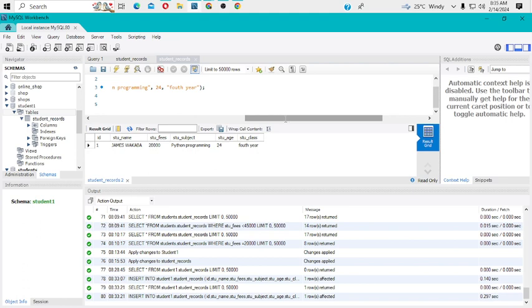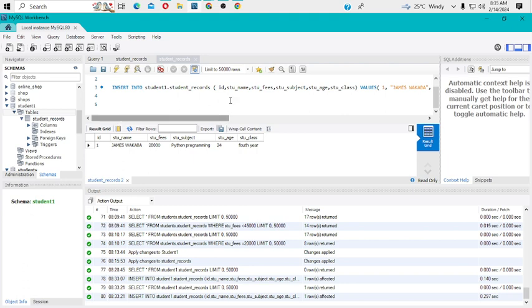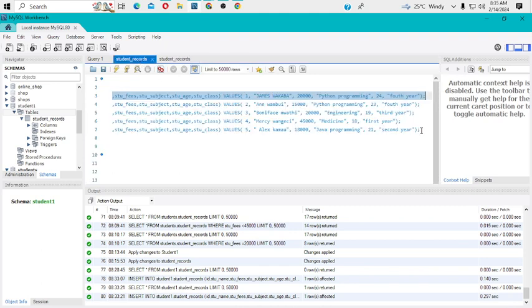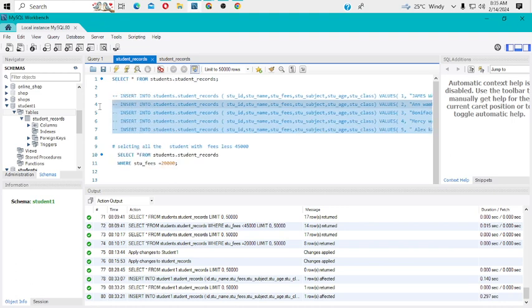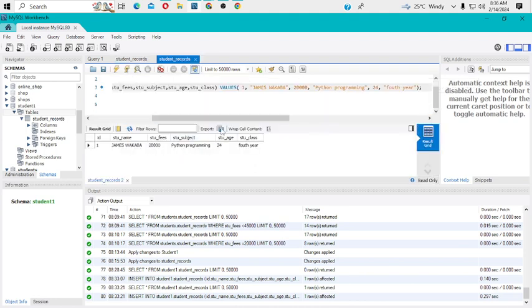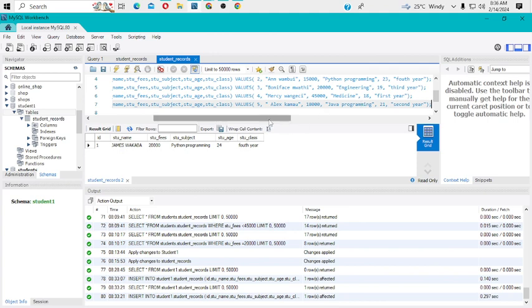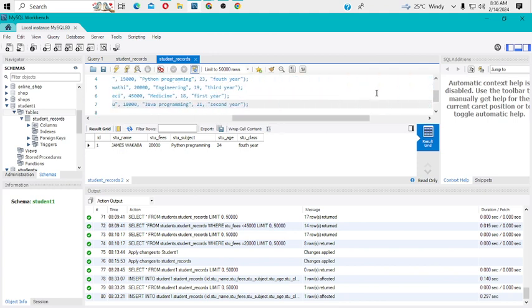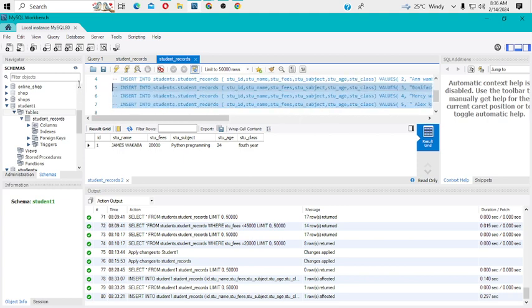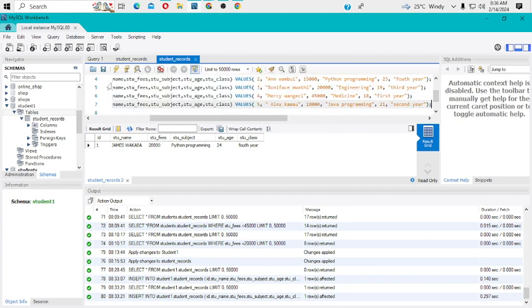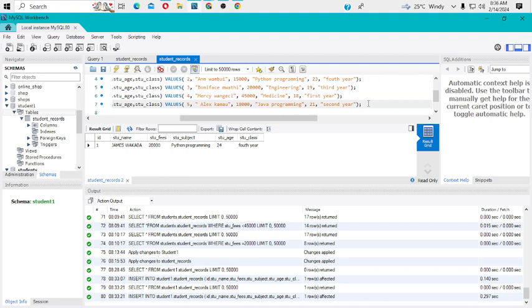So I think we can insert several records, and I think I'll just copy from here. Let me just copy this to minimize typing. I think I can share these ones with you, so that you can minimize typing.